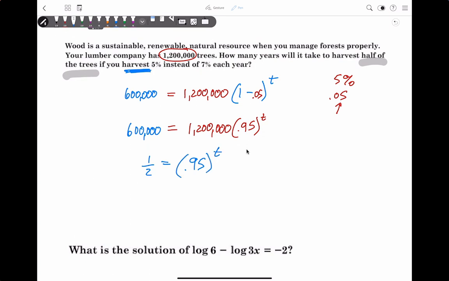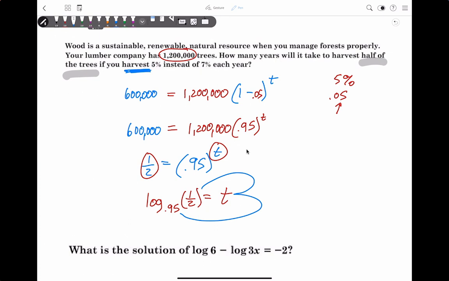Okay. For more practice, this is an exponential. So the best way to solve an exponential is to rewrite it as a logarithmic. So the base is 0.95. This is the argument. And the power is over here all by itself because it, again, reinforces the reverse method that would rewrite it back to the exponential form. Okay, so it does, in fact, check out. 0.95 raised to the power of t is equal to that. So now I'm going to go ahead and put this into my calculator, and that is my t.